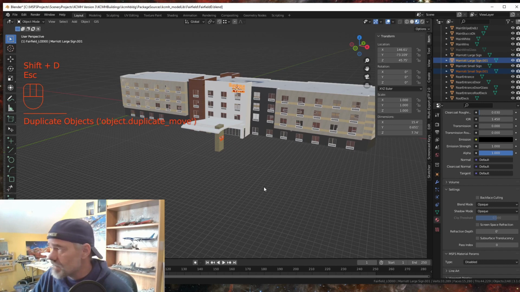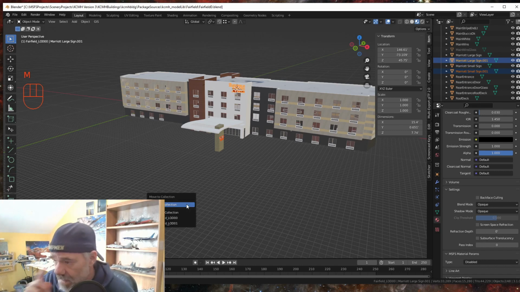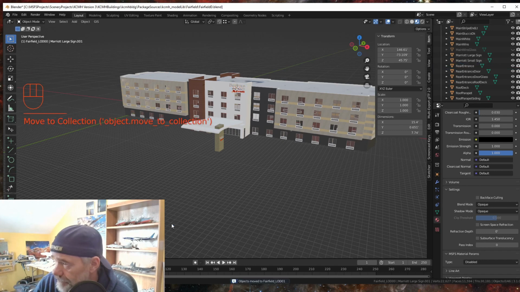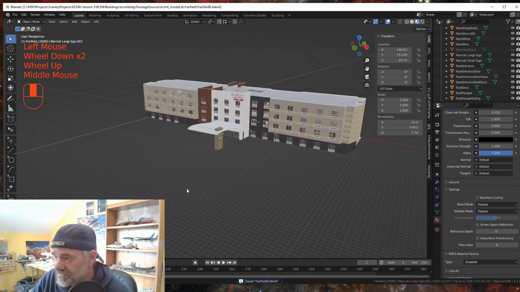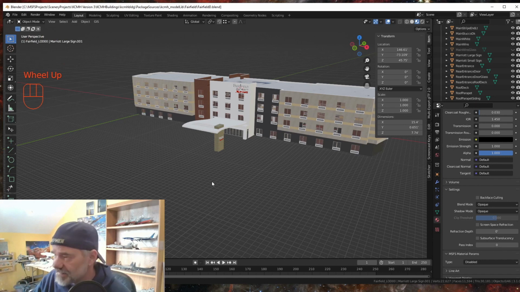And then with these two selected, we're going to hit M, and we're going to move those to our 01 LOD. So now they'll be both models. You may not be able to read them, but you'll see light on the building as you're coming in for approach or something.